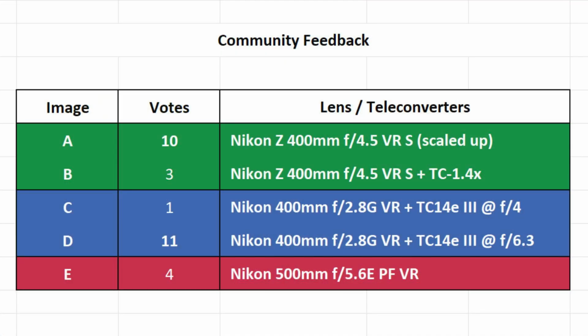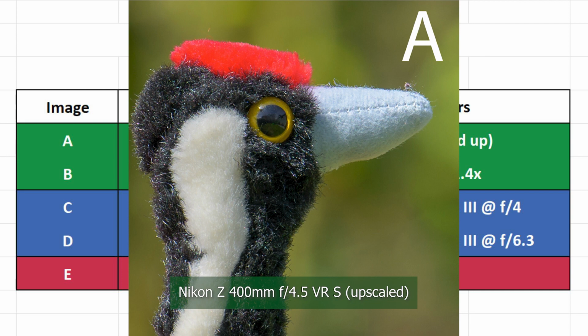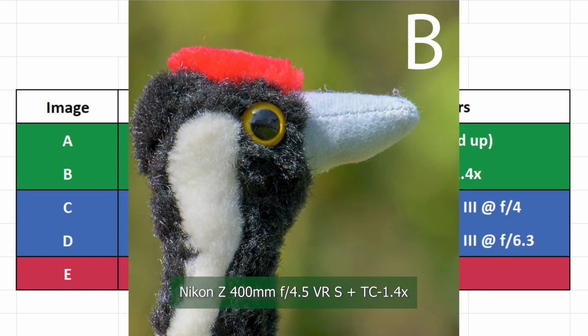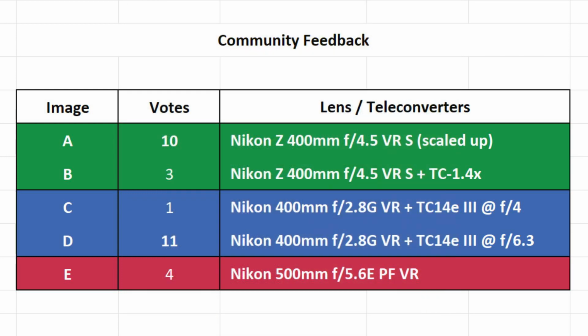So loads of folks said A was the sharpest, which is actually the 400mm 4.5 upscaled to the same size as the others. It really isn't the sharpest. Not by any means, but it really isn't that bad either. Next, B was the 400mm 4.5 with the 1.4x teleconverter. Not many of you thought that was the sharpest, and you'd be right, it wasn't.